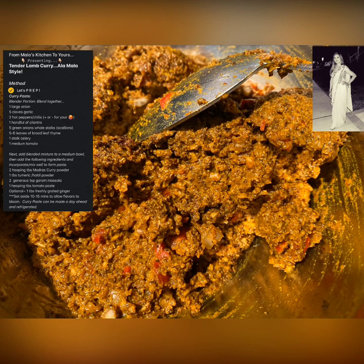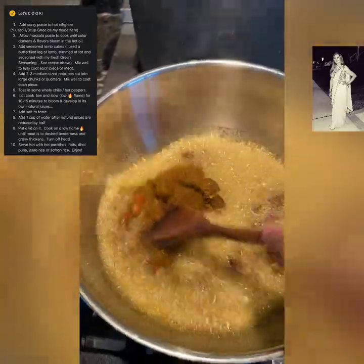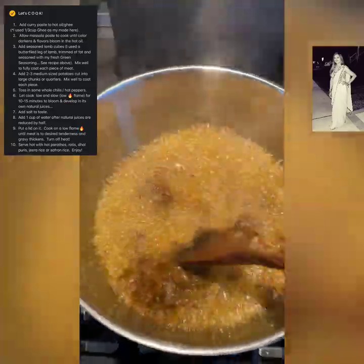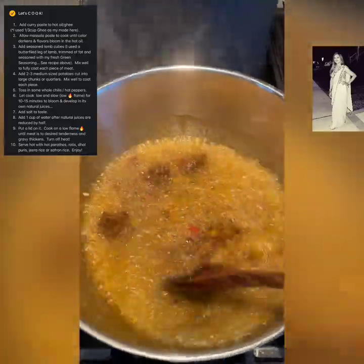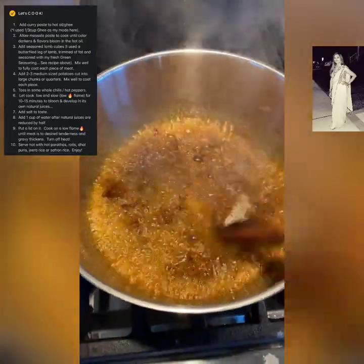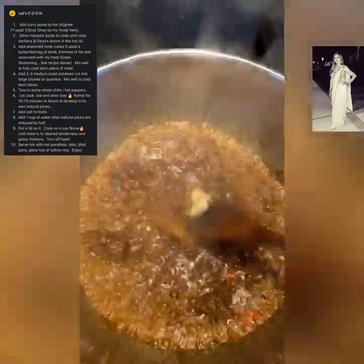When all of the ingredients are nicely incorporated into a nice thick paste, we're going to set that aside so the flavors bloom for a little. Then we're going to add it to that nice screaming hot pan with the hot oil. Okay, now the masala's in and ready, and this one here is going to be for the lamb curry. We're going to get this to cook down a bit here.